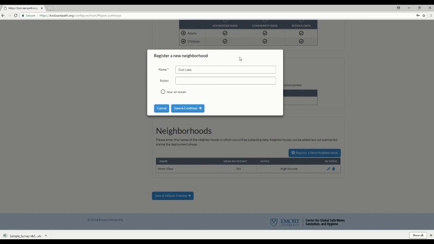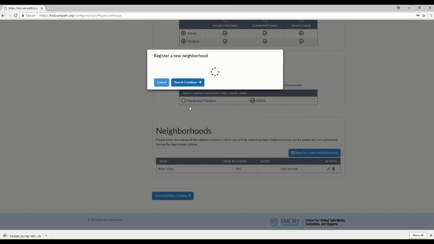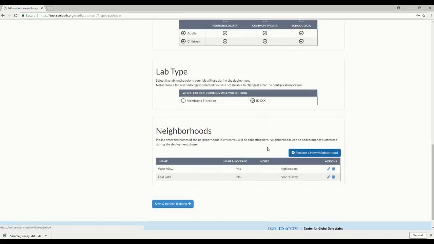For this one, I'm going to say it is near a railway. You can put any notes that you would like, maybe just to give some context to the neighborhood. This one is not near an ocean, so we will leave this blank. Click Save and Continue to save that neighborhood. You can add as many neighborhoods as you would like to include in your deployment.